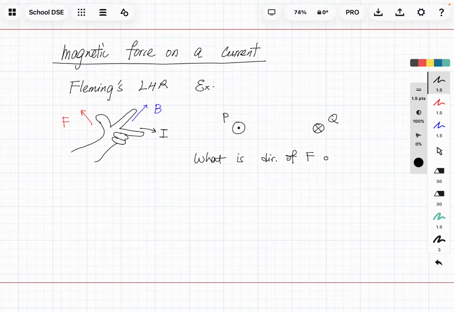v is the velocity. Again, velocity technically is a vector, but when we say velocity here, we are just using the magnitude. Most students will not put a negative velocity in it, but they might put a negative charge into there. And then B will be the magnetic field strength in Tesla.